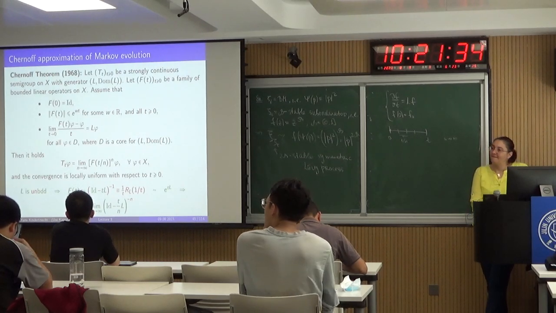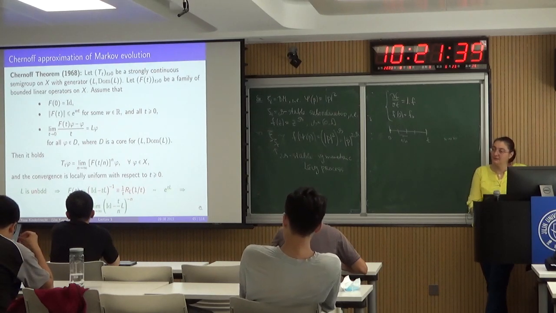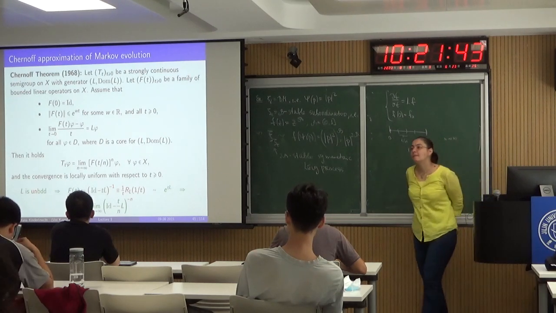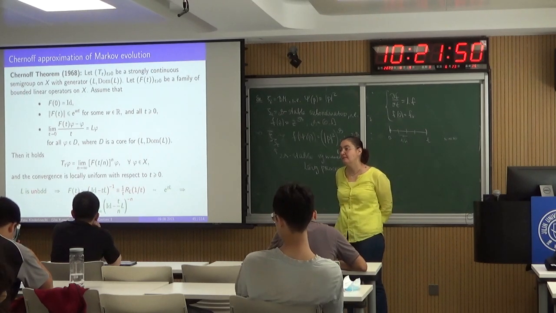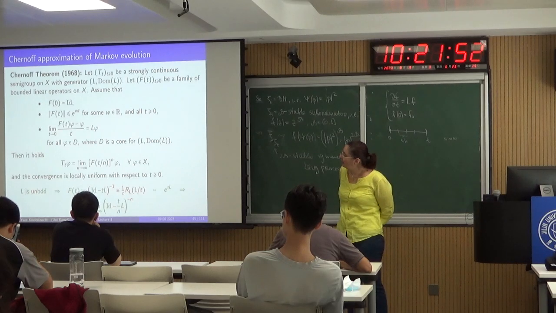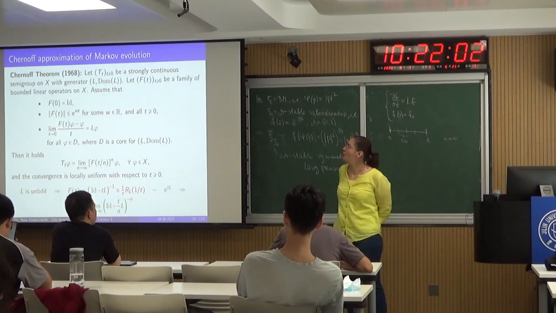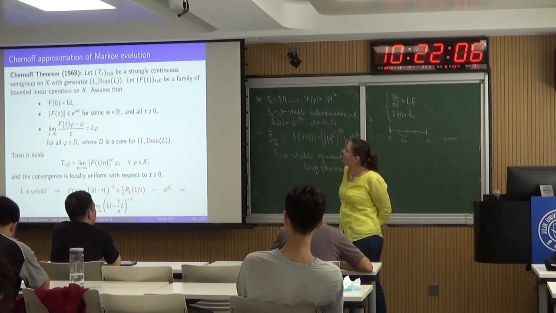Sorry, I just want to say this. So, although you assume that L is unbounded, because the generator is actually semi-bounded from above, right? So you take advantage of that. If that's not the case, you cannot do this. Well, if it is a generator of a semigroup, it must be closed and densely defined.